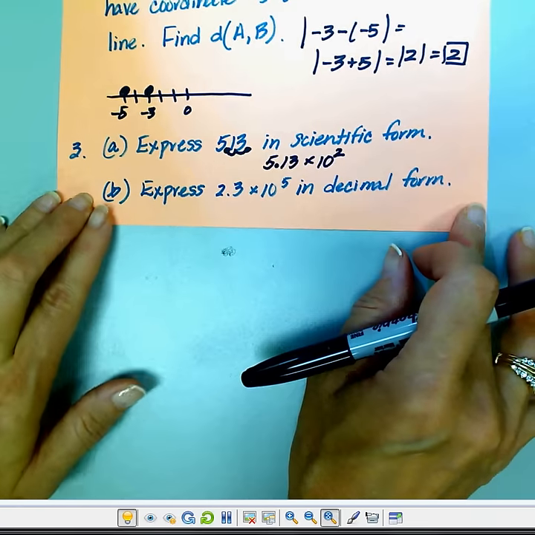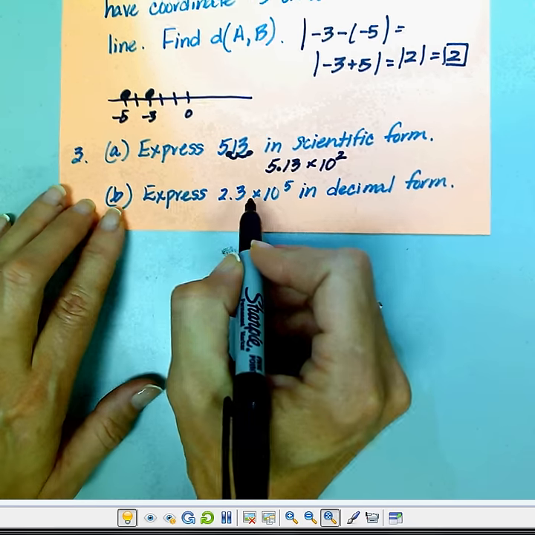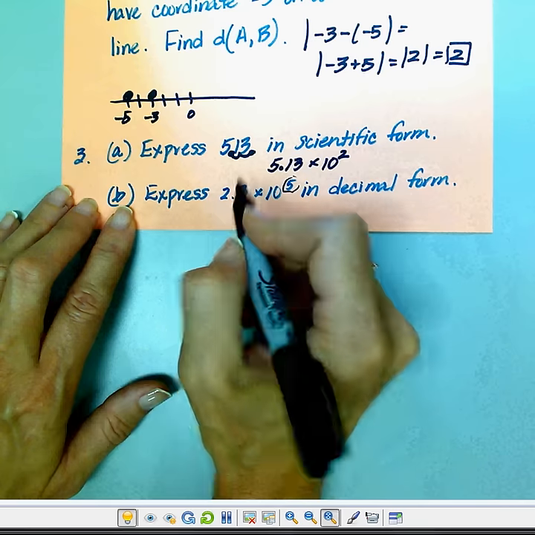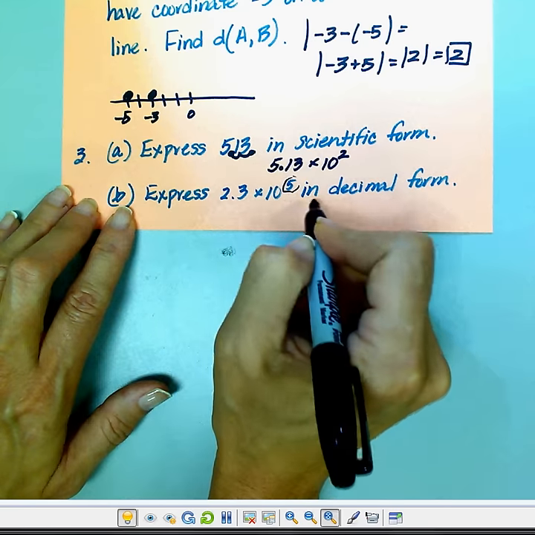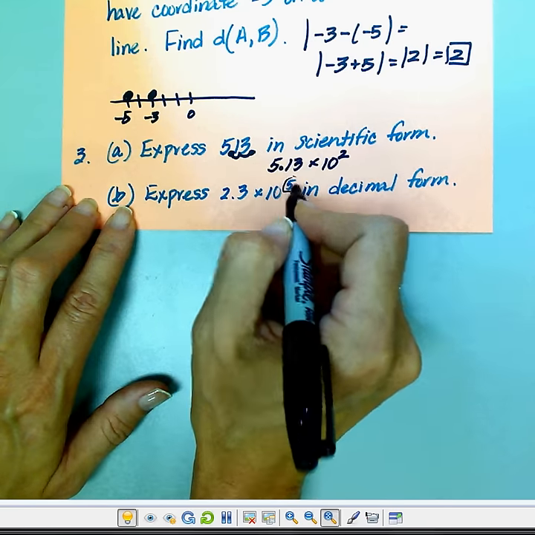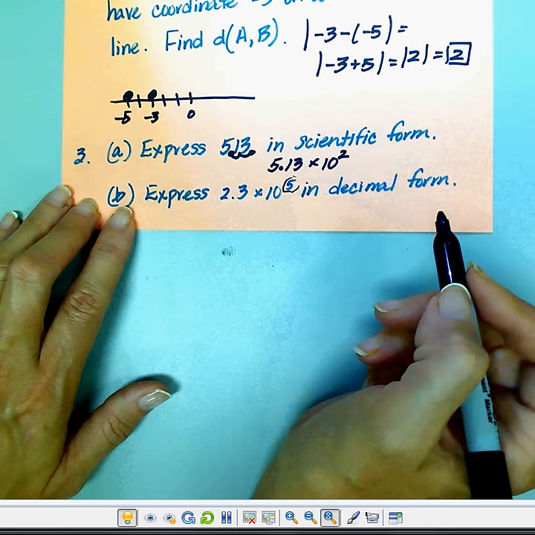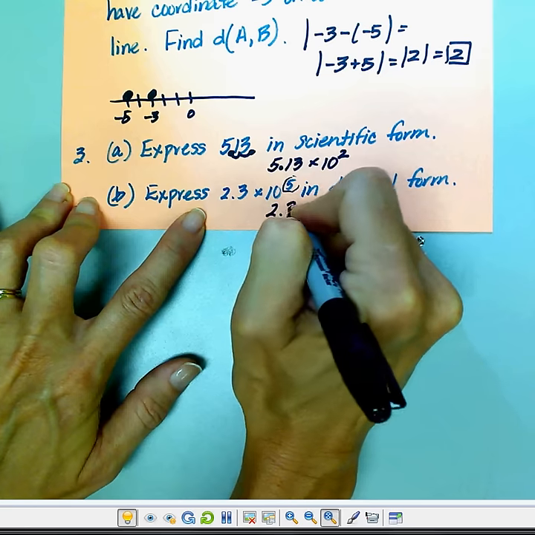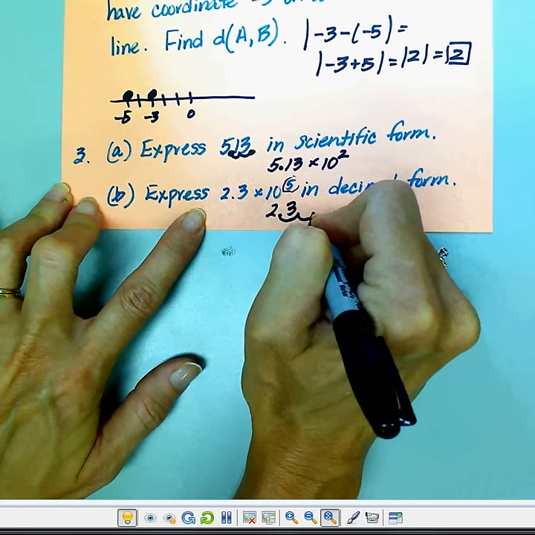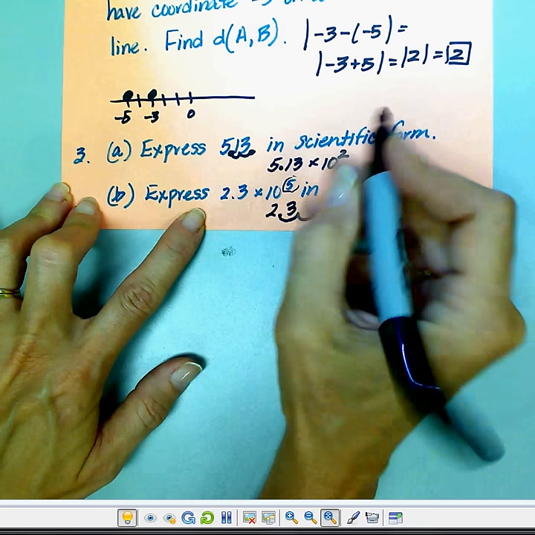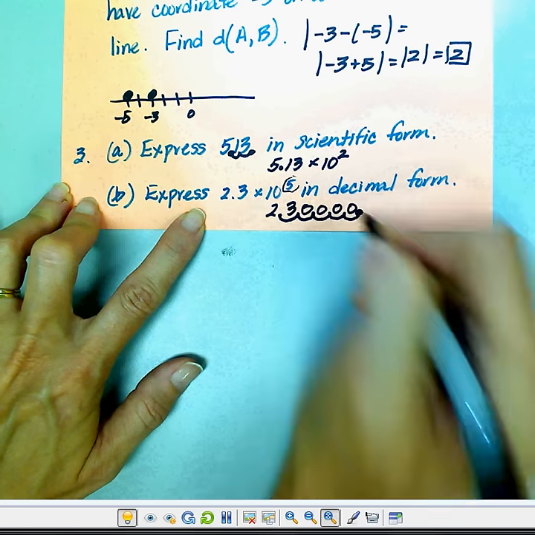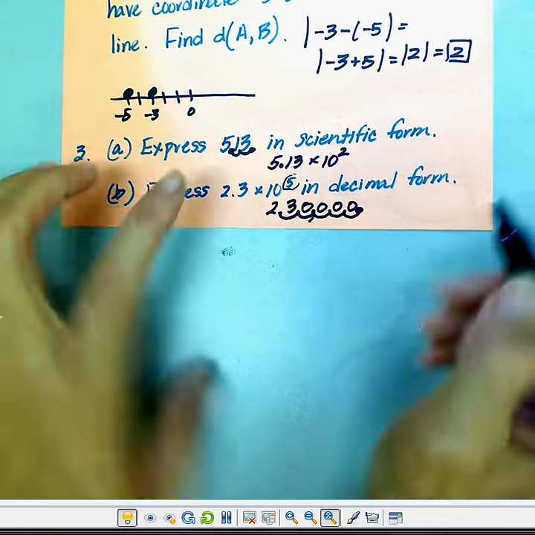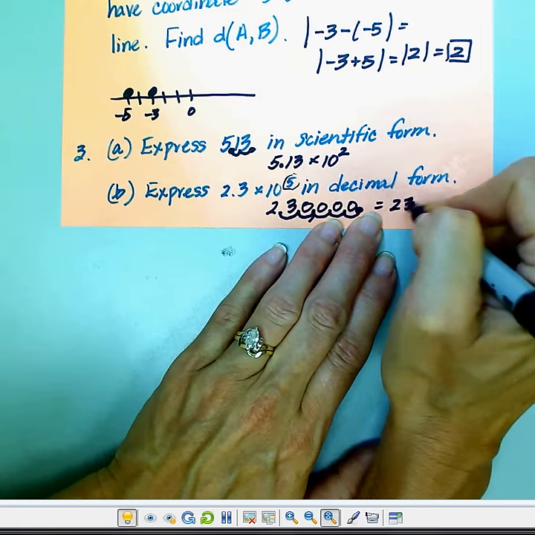And the very last example wants us now to take the number that's in scientific form and put it in decimal form. So again, because my exponent is positive, means I'm going to move that decimal 5 places to the right, and if that exponent is negative, it means I'm going to move it however many units to the left. So I'm going to go ahead and take my number 2.3 and I'm going to move it 5 places to the right. And we know to insert zeros for however many empty spaces we have. And so my new number, therefore, is 230,000.